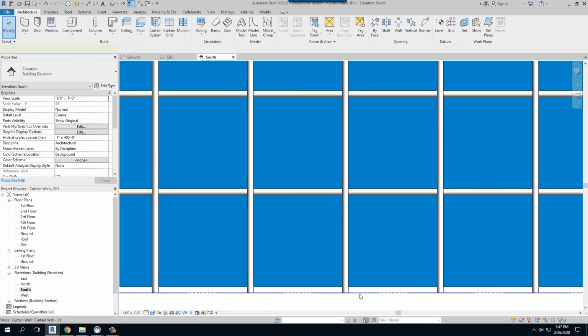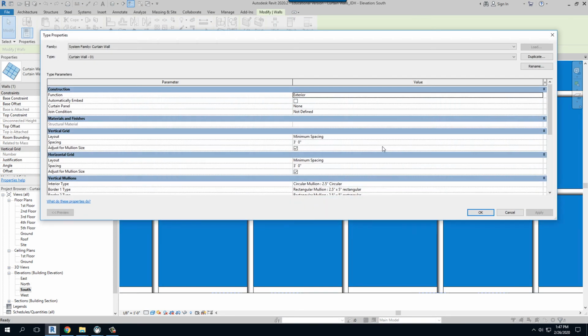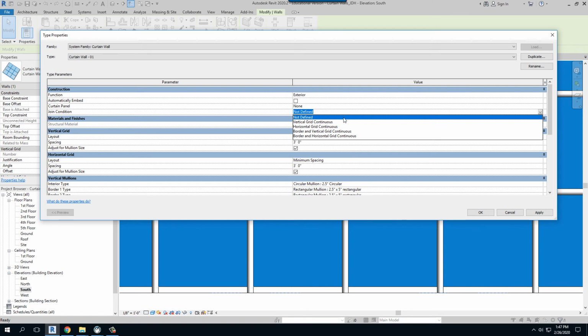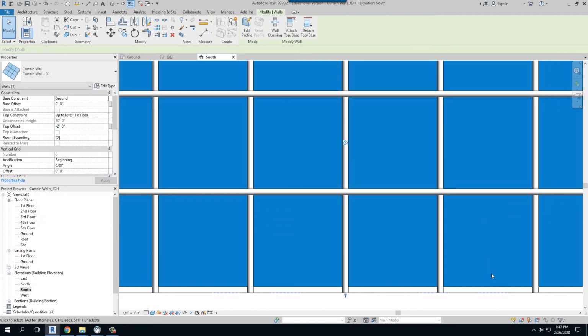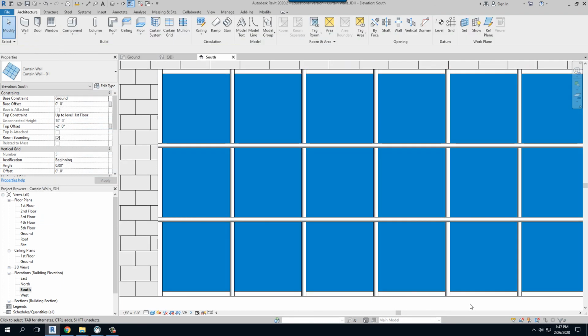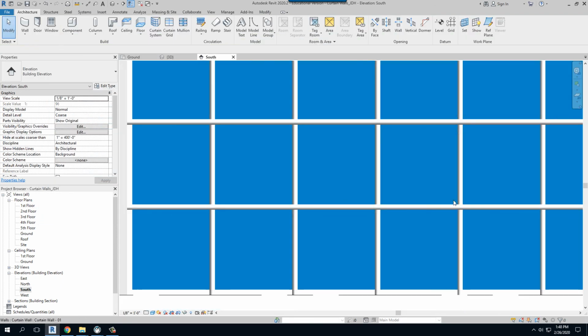So if I come back out, I can also see in the edit type where I can change the join condition. You see how it's not defined? I can come in and say, make the horizontal grid continuous. And now the horizontal ones are continuous and the verticals are broken.